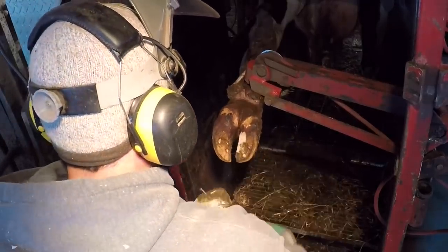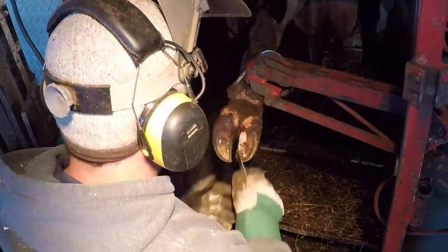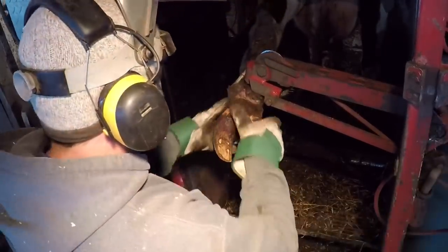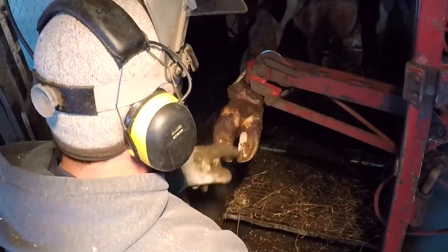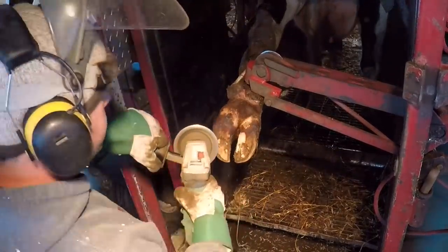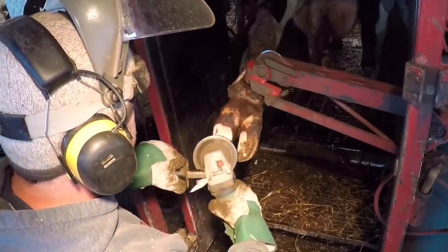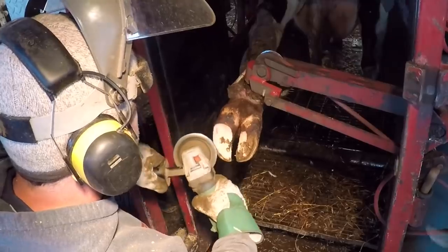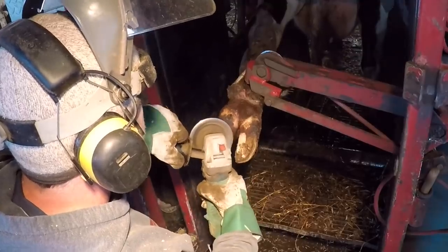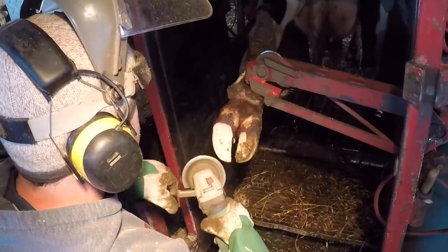What I'm going to do today is show you what I can do to try to make this cow feel a little bit better and how I can rule out potential other causes for this type of lameness. The first thing I do whenever I'm presented with a lame cow is watch her walk. When this cow was brought to me she was favoring a foot but didn't seem terribly lame, so I didn't videotape that part. But when I picked this foot up I could tell there was something obviously very wrong here.